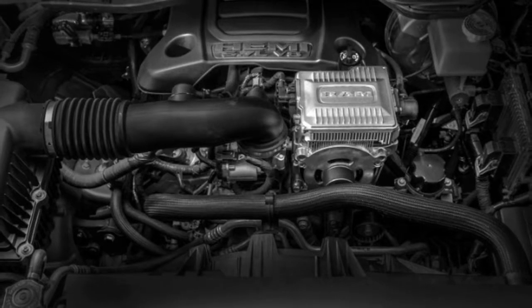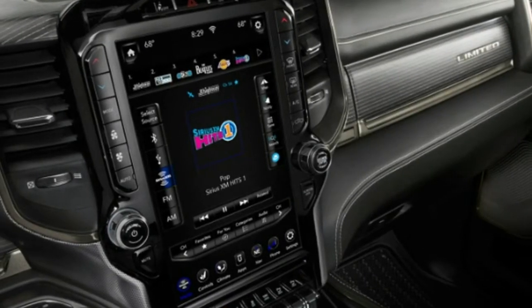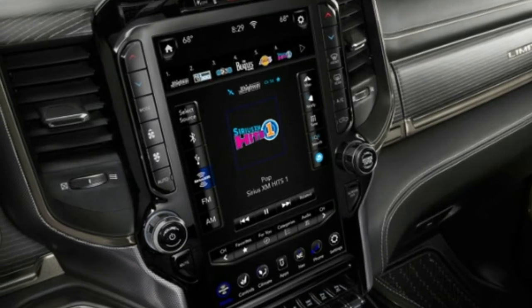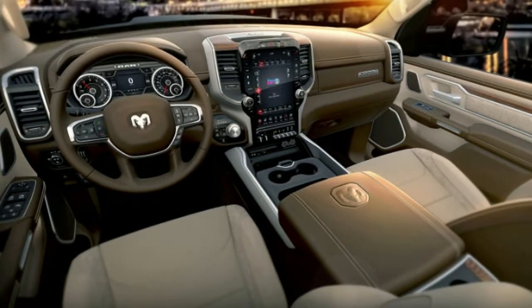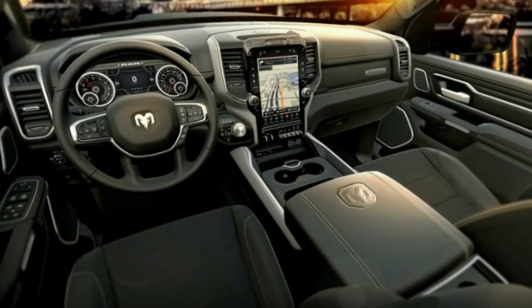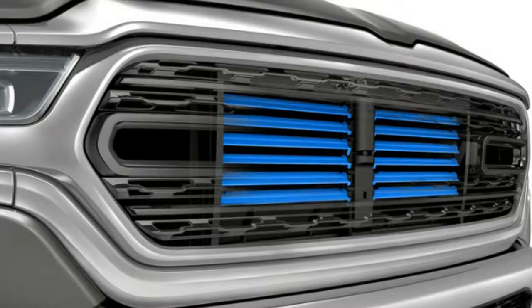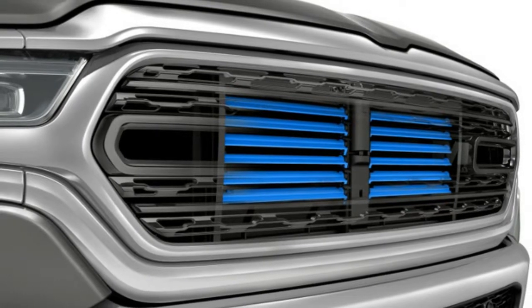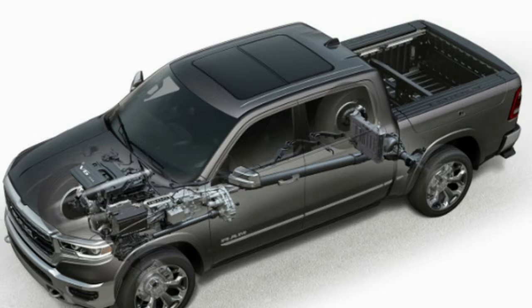RAM will offer the 3.6L 24V V6 with E-Torque as the standard engine in most models; the V6 will not be available without E-Torque, although we'd be surprised if it wasn't added to the menu at a later date. The 5.7L Hemi V8, which is the truck's most popular engine, will remain optional without an E-Torque system for $1,195, and the E-Torque version of the Hemi will cost $1,450 on top of that. E-Torque replaces the engine's alternator with a small 10-horsepower electric motor that's belt-driven off the engine's crankshaft. On the V6 the motor is water-cooled and part of the water pump assembly, while the unit on the V8 is air-cooled and spun with a unique belt drive separate from the other accessories.